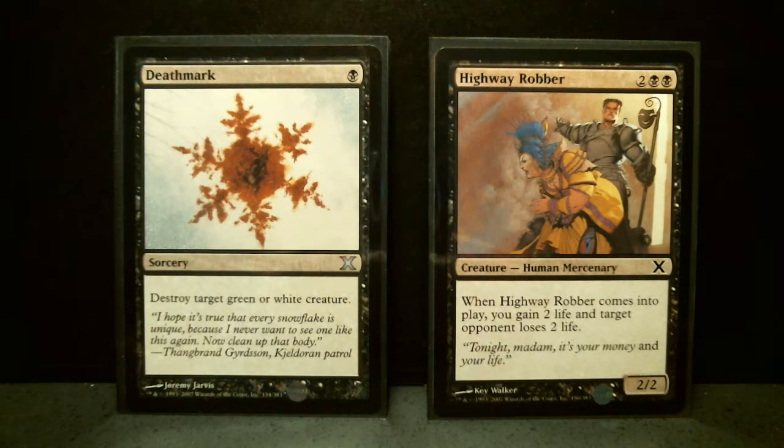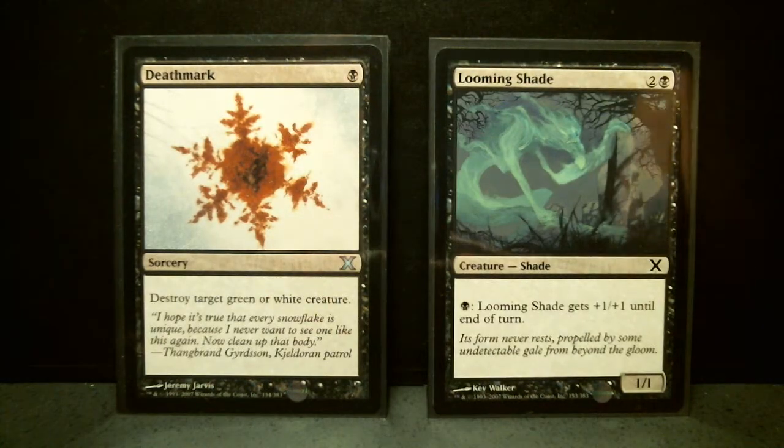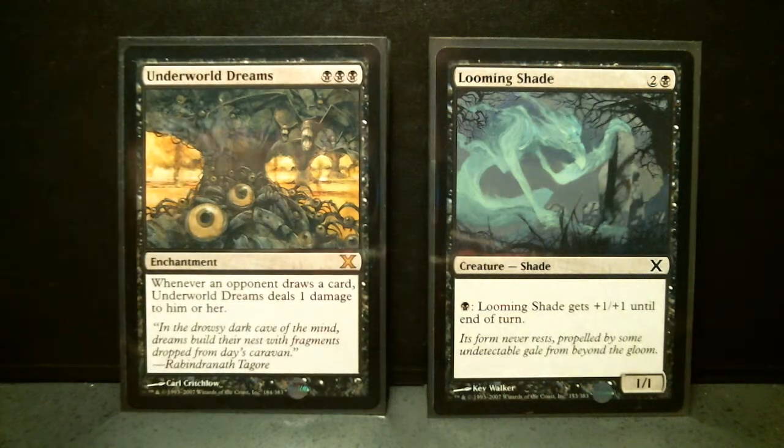Highway Robber is a 4-drop 2/2. When it comes into play, you gain 2 life and target opponent loses 2 life. It's a common. It's a nice card. Deathmark, which has fantastic artwork, in my opinion, is a 1-drop sorcery. Destroy target green or white creature. I think that could be very useful as a sideboard card if you find out your opponent has a lot of white or green.